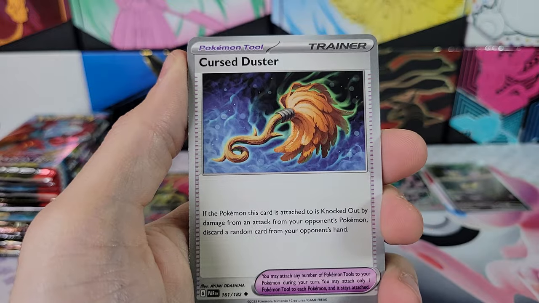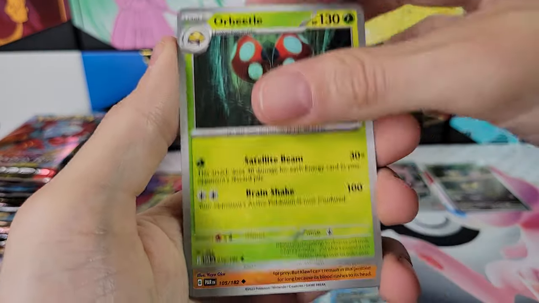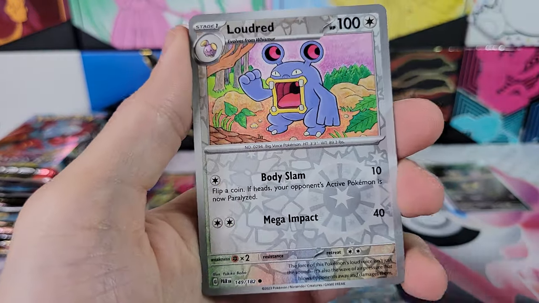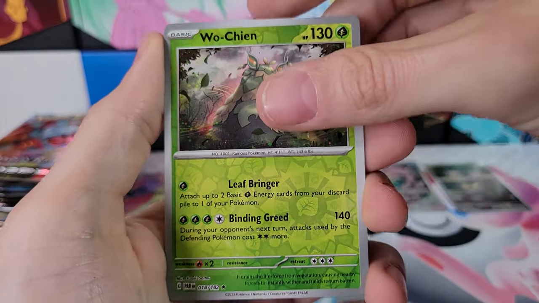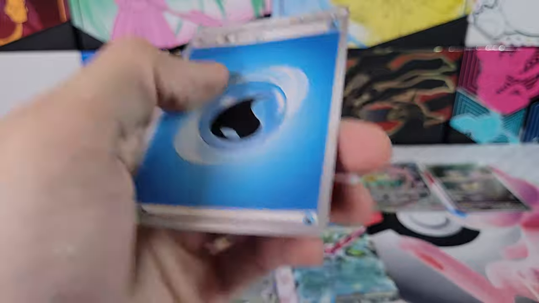Cursed Duster, Orbeetle, Cloth, Loudred Reverse, Wochien Reverse, and a Golisopod holo rare.